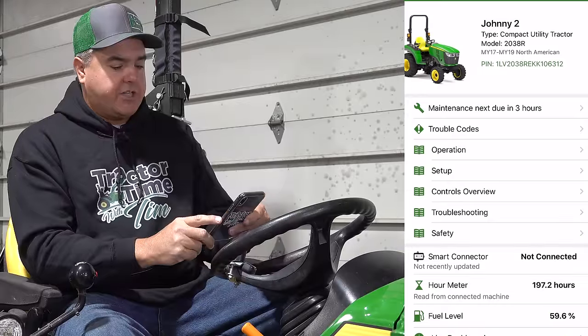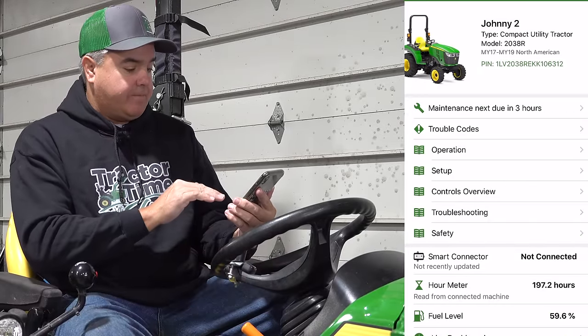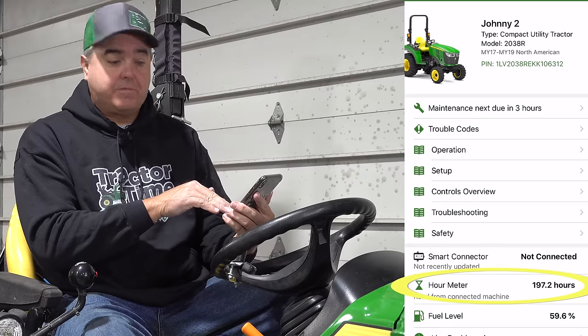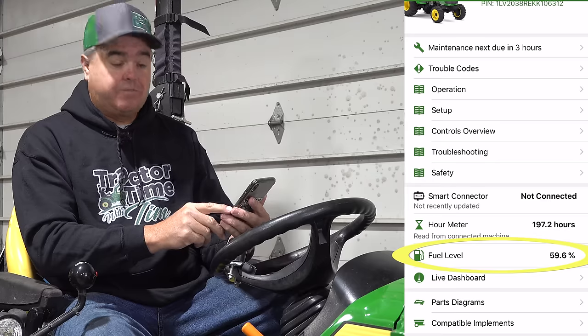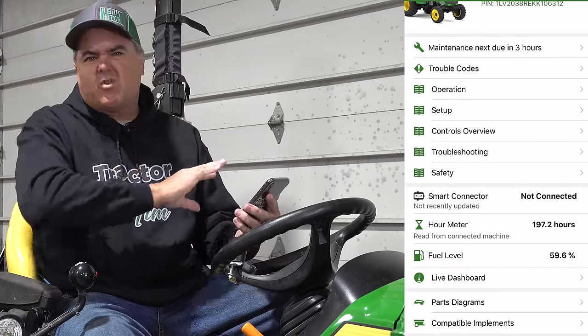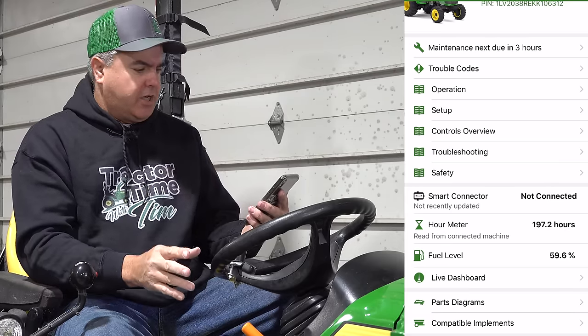So we're going to look at Johnny 2, and it says that I'm not connected right here. It says that it had 197.2 hours on it the last time it was connected. It says my fuel level is 59.6%, and it has a bunch of other menu items that we'll talk about as we go along. We're not going to go into great detail on this app, but I just kind of want to show you an overview of how it works.